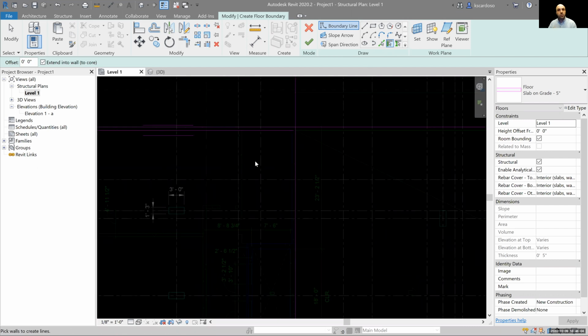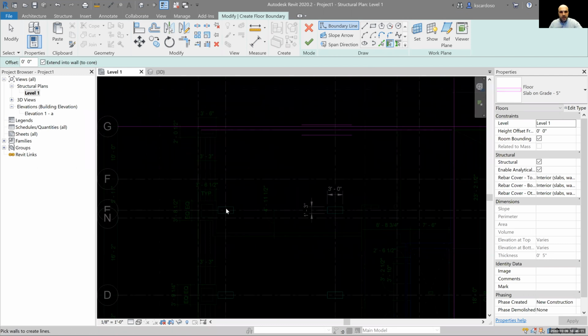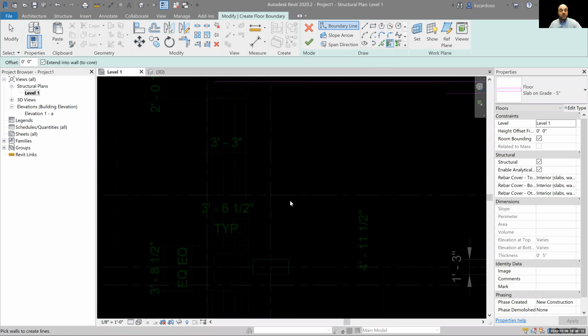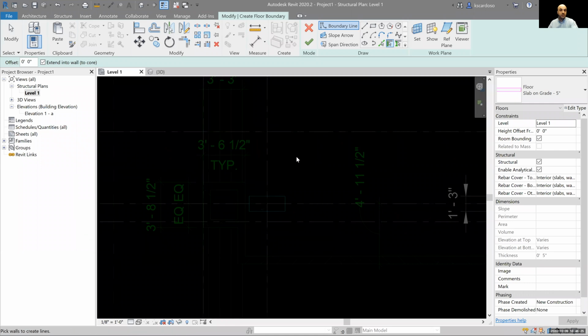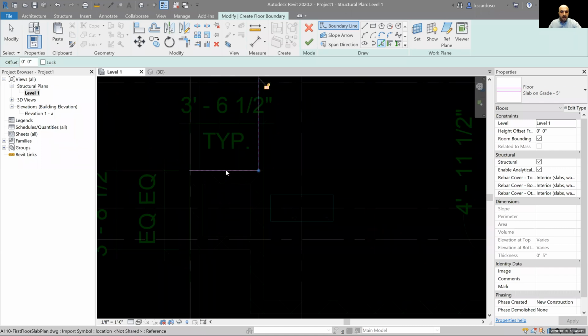I'm going to exhaust all of my pick wall options, okay? If you have structural walls or CMU walls that are worth it, use them. Remember over here we had mentioned, okay, this represents a step. So if you modeled those CMU walls, you could use the pick walls tool and select the outside face of those walls. So because we didn't model them in this situation, I'm going to use my pick lines. I'll pick the edge of my floor, and now I'm working my way around.